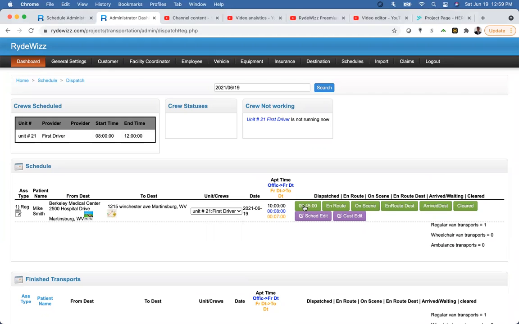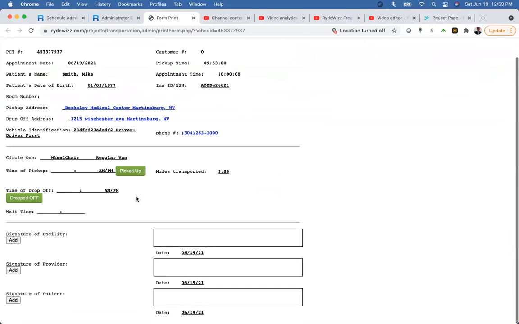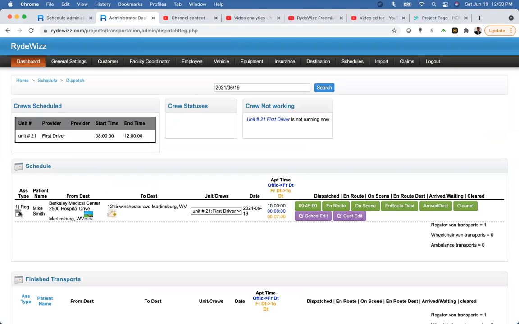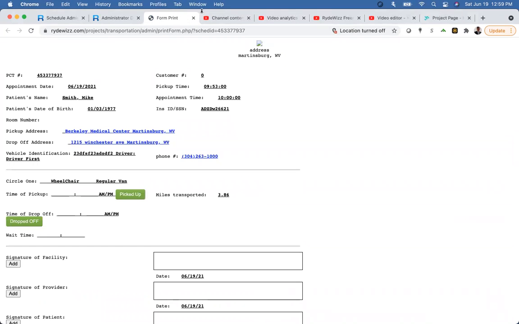And they can use, your drivers can use the mobile app to do pickups, drop-offs, navigate to and from the destination, and they can get their signature. This is not the mobile app. This is our website that dispatchers will use, but you can view what they're doing through this button right here.